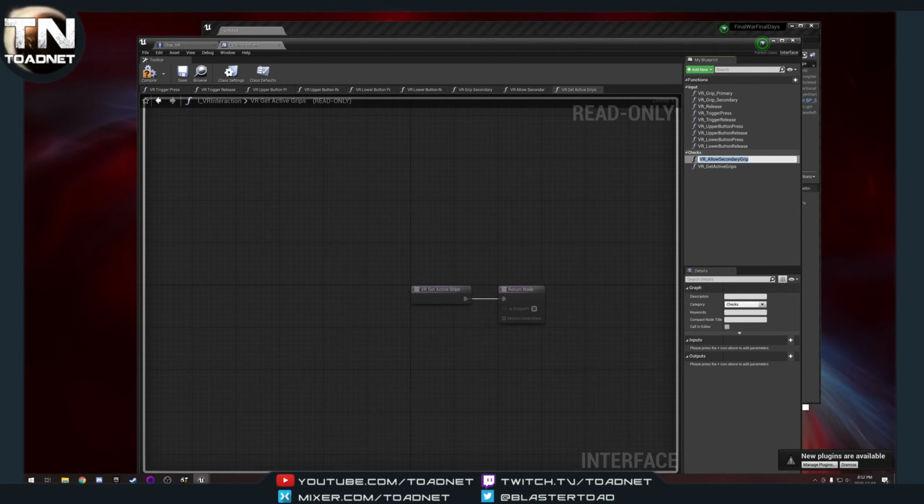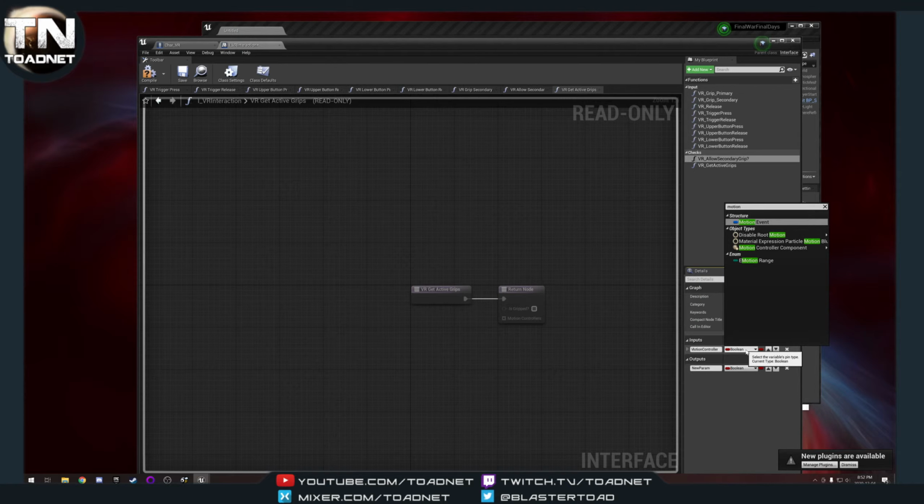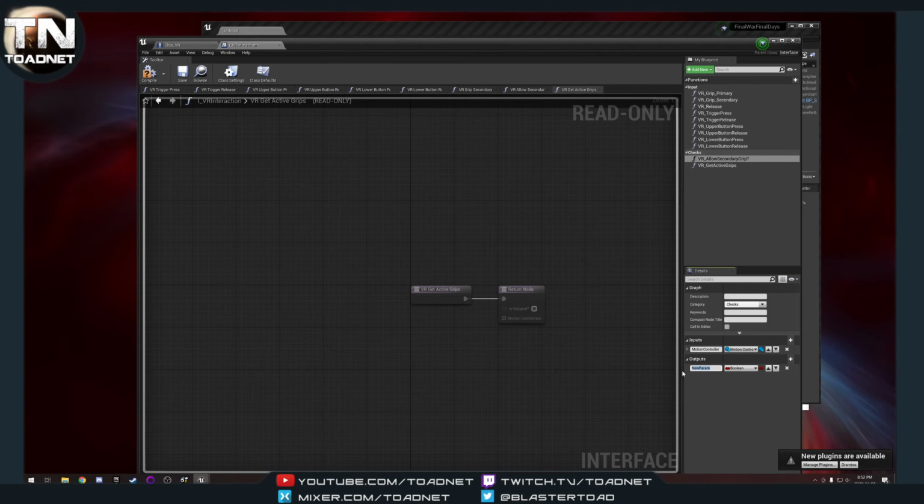That should be a question mark. Doesn't hurt to input the motion controller. And then it outputs whether or not it's allowed. Okay.